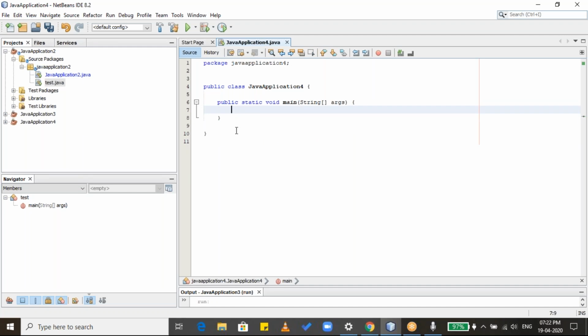Now, Java is an object-oriented language. What does object-oriented mean? Object-oriented means that, if I just give you an example of an object, anything and everything that you see around yourself is an object, be it your mobile phone, your laptop, your mouse, your watch, your fan. Everything that you see around is an object. Now, what's unique about these objects, the characteristics of these objects, is that all objects have some state and a behavior.